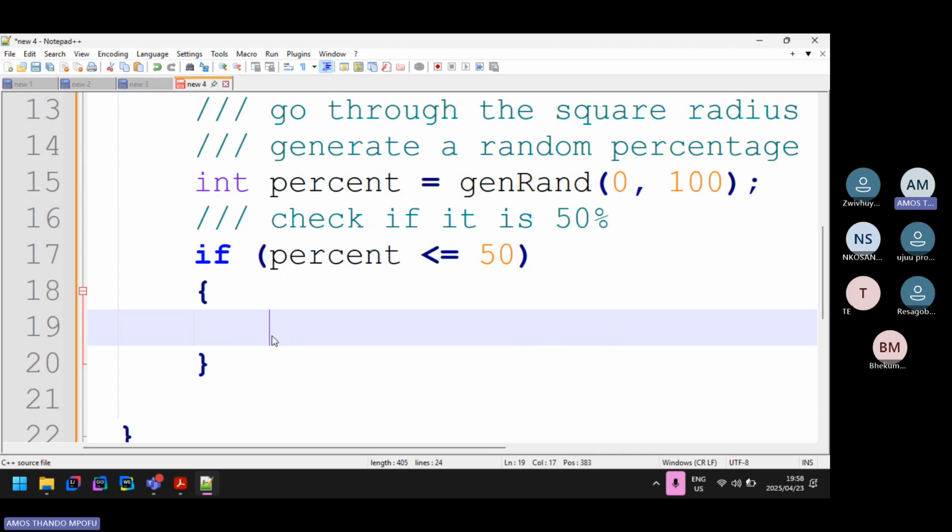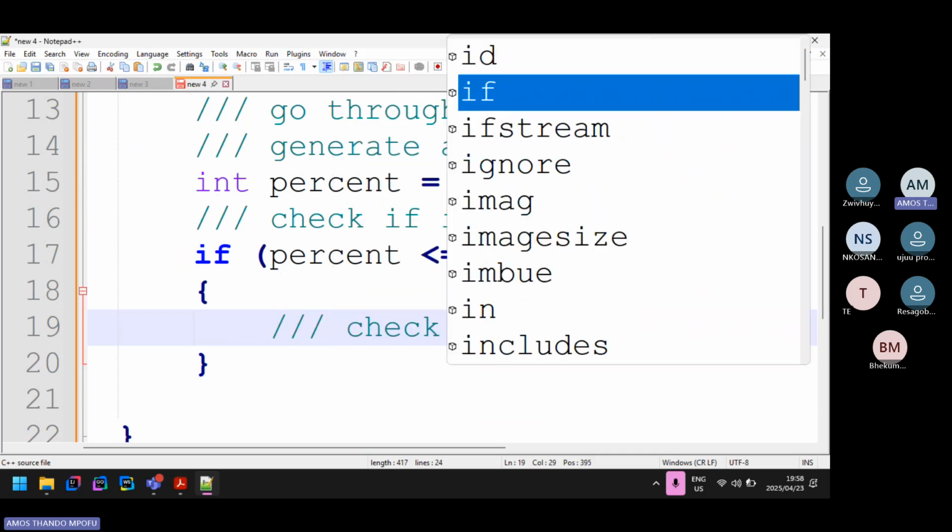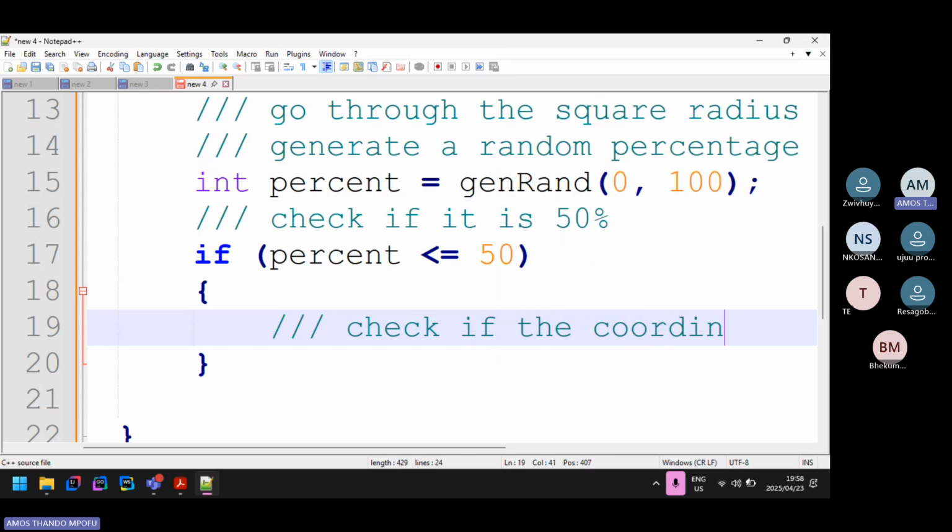So let's check if the coordinate is within the world. I want to write short code. I don't want to write a lot of code. That's why I'm thinking a lot, because I'm actually writing the code in my head, deleting and checking: is this right, is it correct?